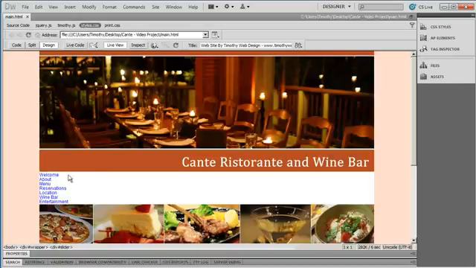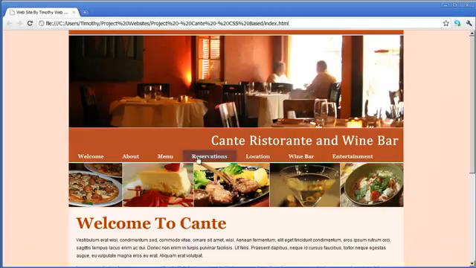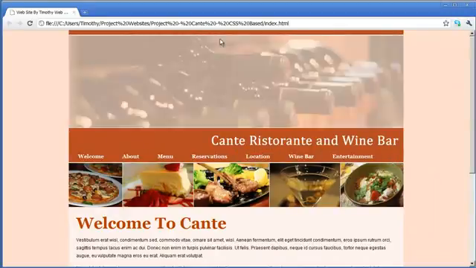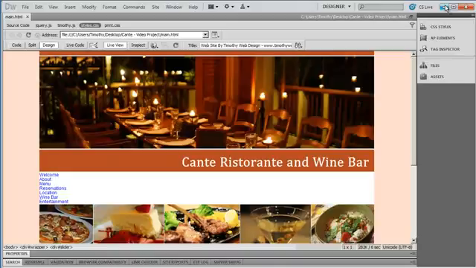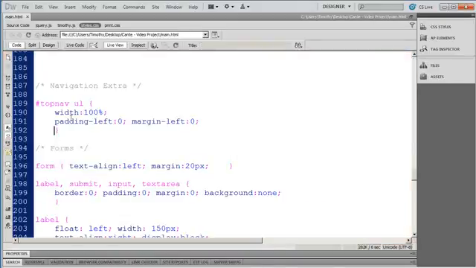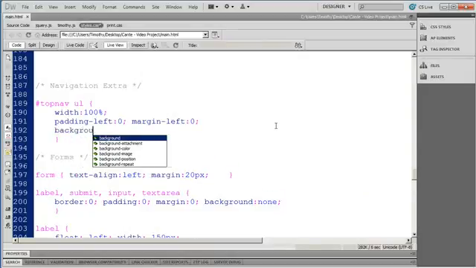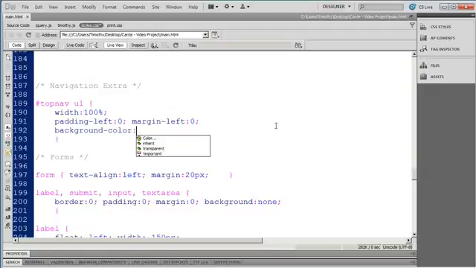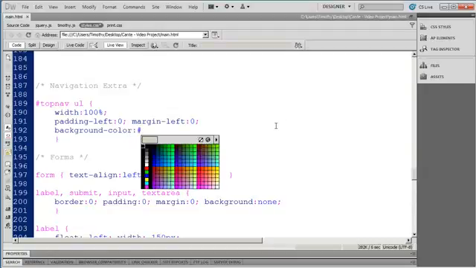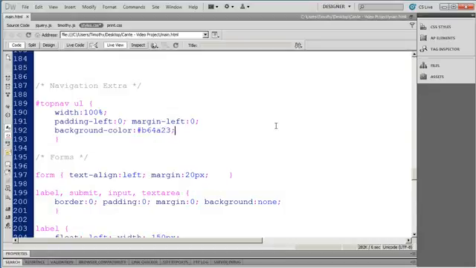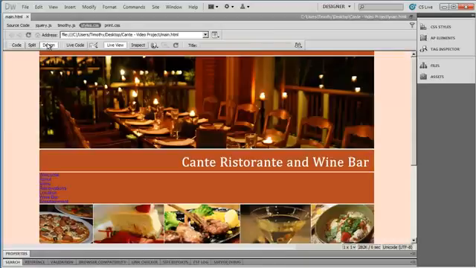But the next thing that I want to do is set the background color to that orange color, and it's going to be that orange color right there. So I'm going to minimize that and come back into the code for my style sheet, and I'm going to say background dash color is going to be that same dark orange color, that same B64A23. And again, we'll close that with a semicolon, and I'm going to save that and go into design view, and now you'll see that that's filled in with that orange color right there.